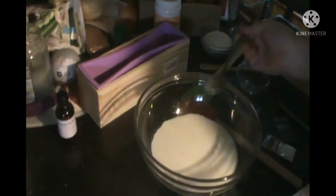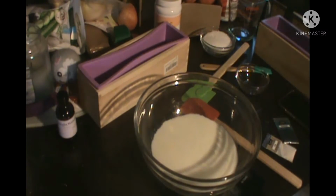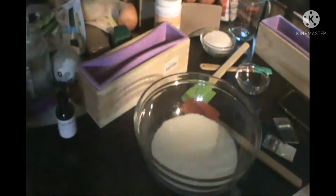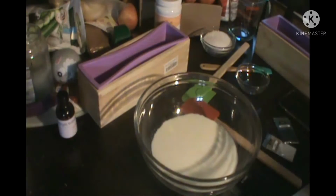Okay. I went a little bit over 10 ounces, but that's okay. Yeah, by 0.3. The little extra milk's not gonna affect anything. And the rest of this milk I'm just gonna pop back into the freezer.